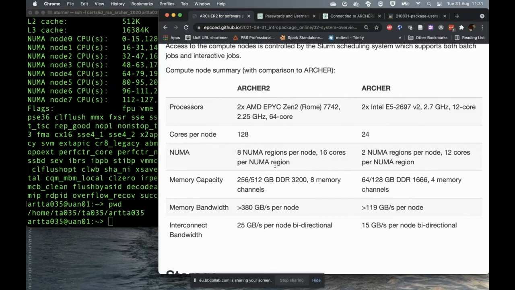What this means in practice is that if you are running jobs that use both MPI processes and OpenMP threading, you have to be careful about how you distribute the processes and threads to make sure that they're aware of this NUMA setup on the nodes. Again, I'll mention a bit more about that when we talk about the scheduler and running jobs later on today. The nodes we have now have 256 gig of memory, and in the future there'll be a smaller number of them with 512 gig as well. We talk about the memory bandwidth and interconnect bandwidth there as well, but I'm not going to go into any detail about those at the moment.